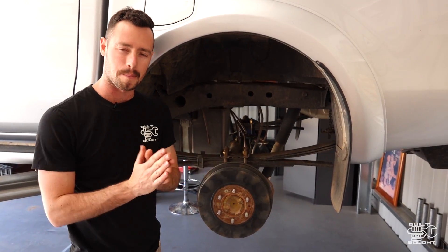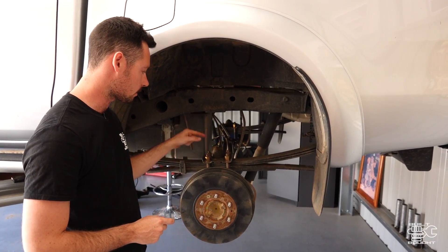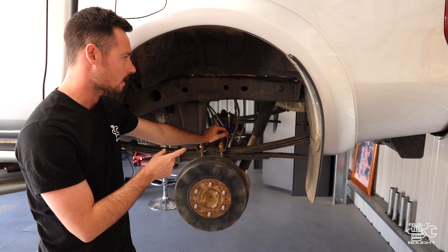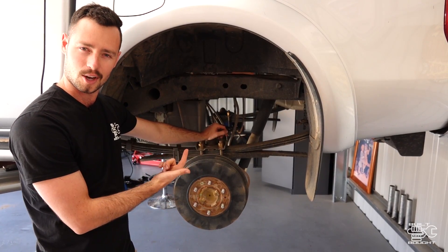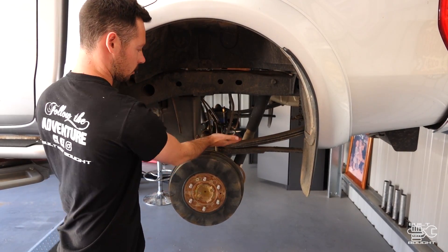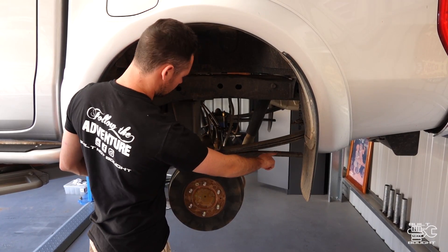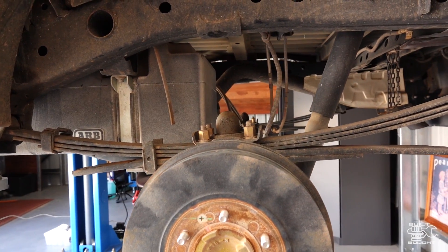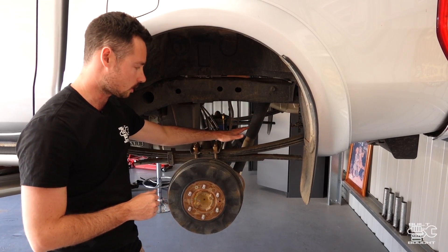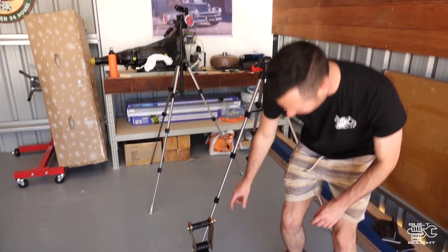Okay, now it's time to start looking at the back end. We've sorted out the front. This has got leafs on it so it doesn't have coils like the front does. I just want to point out — this is part of the reason why we're upgrading the suspension. Zach has put a load of weight in the back and he's still got the stock springs. The springs come all the way up and are almost inverted, and it's actually bent this bottom leaf — it's kind of facing the wrong way. We're actually going to change this whole leaf pack out.